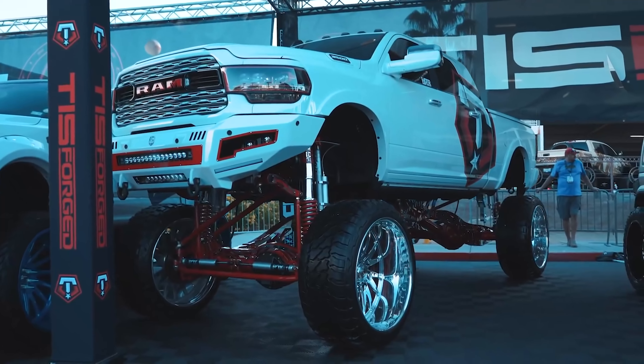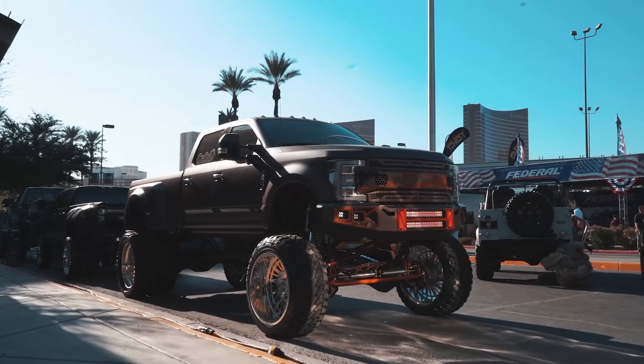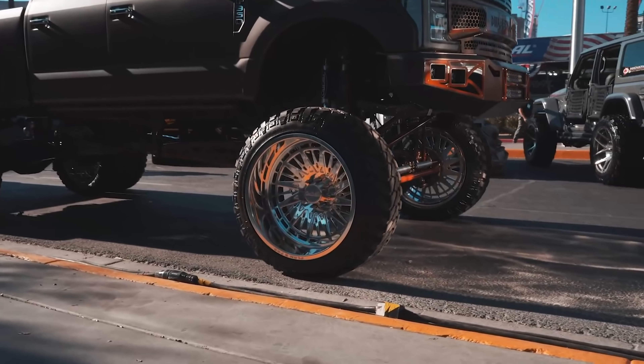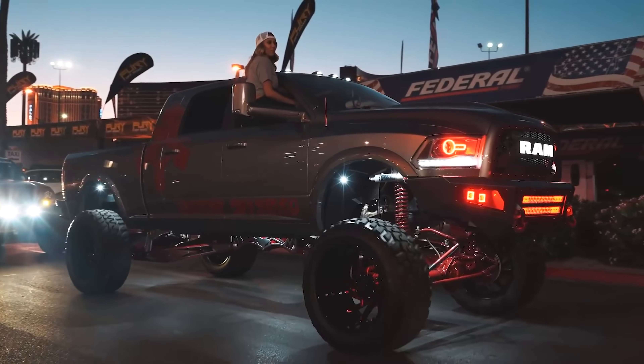Obviously, when you have larger wheels and tires, it can wear down on components. If the truck had 37s or 40s on it and some insane setup that dogs down on the performance of the truck, it's a good idea to know what you're working with under the hood. Miles are always a big thing people ask about when purchasing any vehicle, but it's an especially important thing to know when dealing with a big lifted truck. Custom wheels can get really big and heavy, and if a truck has a tired engine, it's something to know and expect issues to arise unless you do some preventative maintenance.